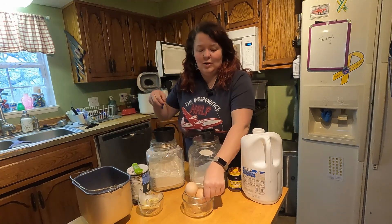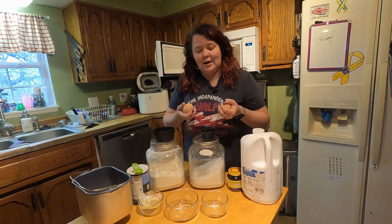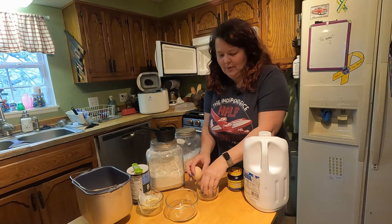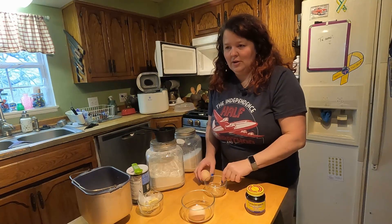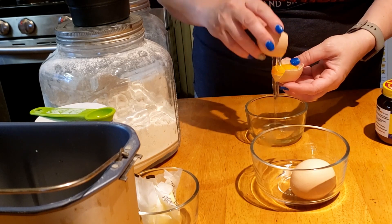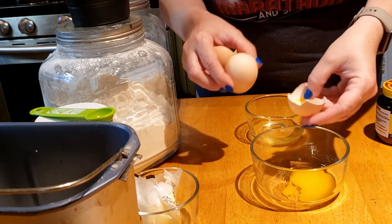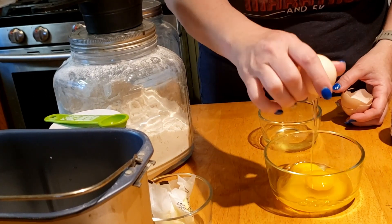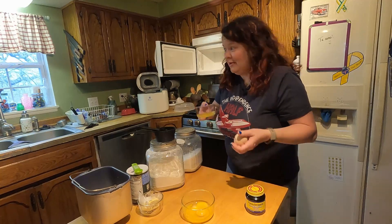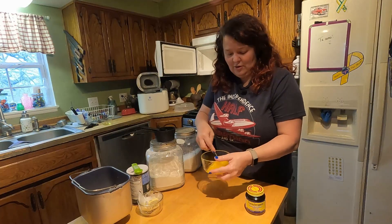This recipe calls for eggs — you want them to be room temperature. What we are going to do is one whole egg and one egg yolk. I'm going to show you how I do this after I put the milk away. I'm going to try to leave the extra whites in this container by just slowly opening it up. This doesn't have to be exact — we're not making meringue or anything, so it doesn't matter if some of it mixes up. So there's my two eggs. I'm going to take this white and use it for breakfast. I want to give it a quick little stir before adding it.